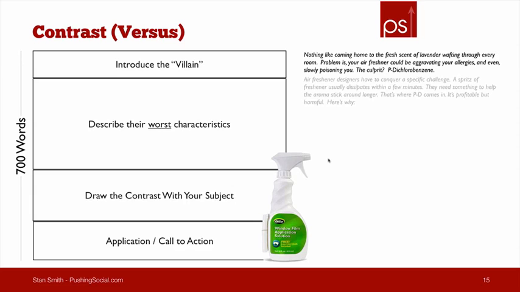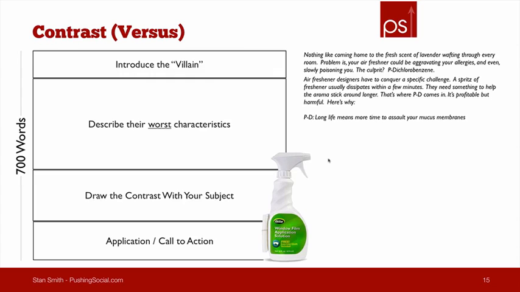Okay, then we move into: air freshener designers have to conquer a specific challenge. A spritz of freshener usually dissipates within a few minutes. They need something to help their aroma stick around longer. That's where PD comes in. It's profitable but harmful. Here's why. So now we're starting to go into why this villain is a villain. We're trying to describe its worst characteristics.